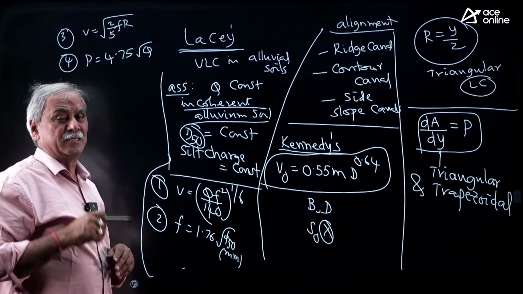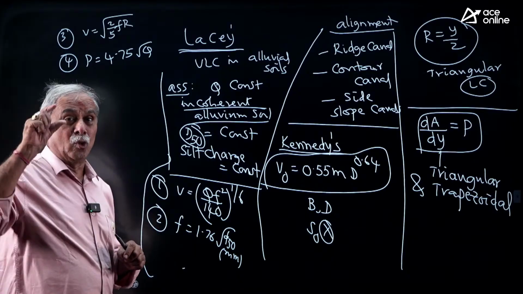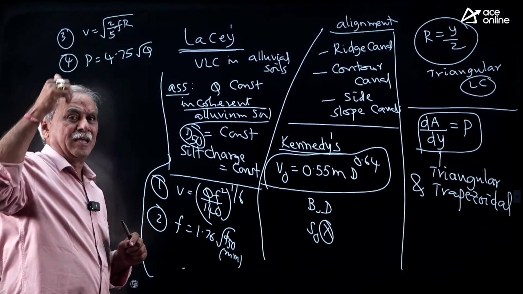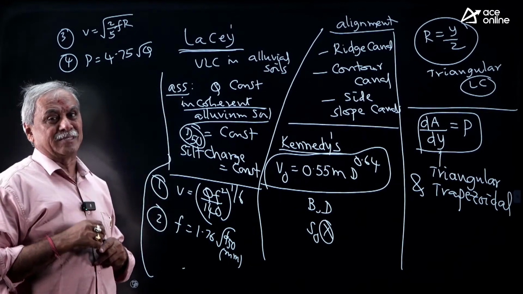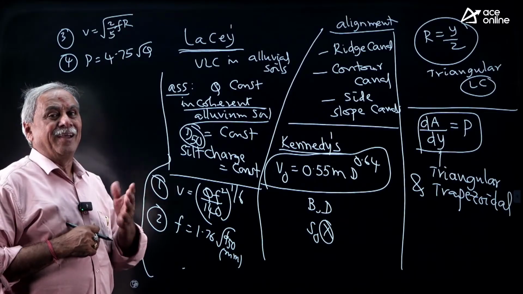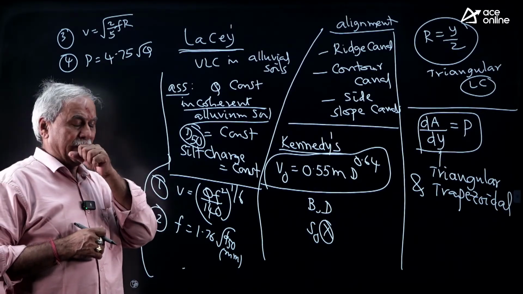Answer: that statement is incorrect, because it depends not only on discharge but also on the average size of the silt particle available along with the canal water, at the bed or on the side slopes. At all three locations, with the water, at the canal bed, and on the side slopes, the same size of silt must exist.